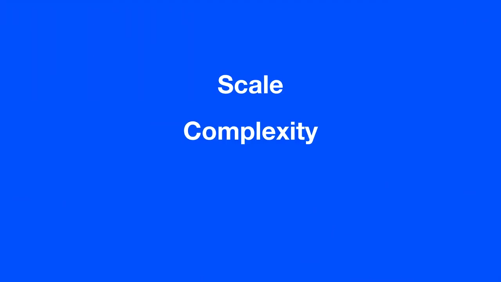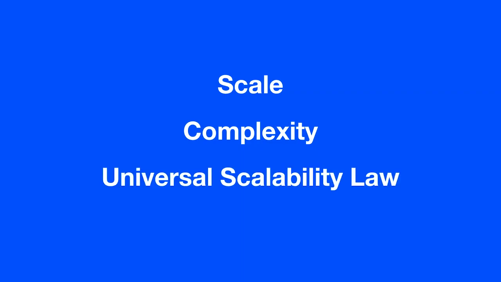So let's recap. Blue screen with text, scale, complexity, Universal Scalability Law. We've talked about scale and that things are different at different scales, yet everything matters. We've talked about complexity, where cause and effect relationship is knowable only in hindsight, and where every action we take changes some constraints we operate with. And we've talked about the Universal Scalability Law, where we learned that coordination kills throughput.